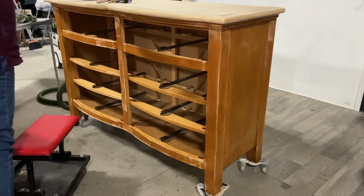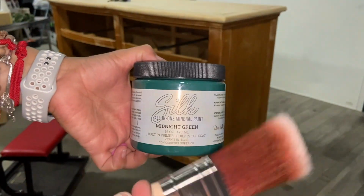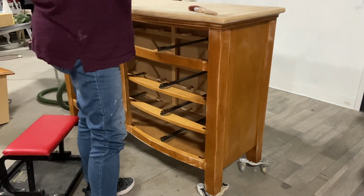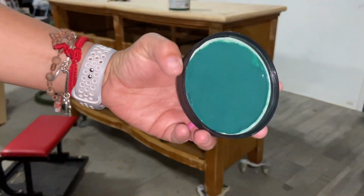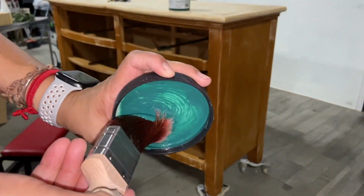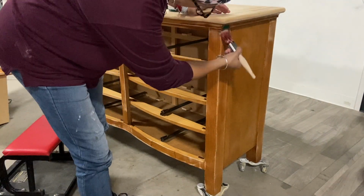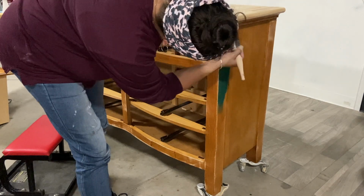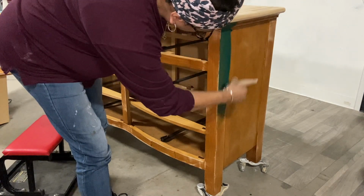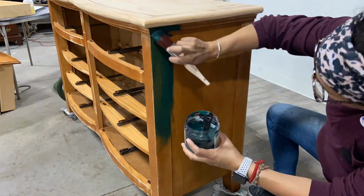I suddenly had a vision and saw this dresser in Midnight Green by the Silk Line all-in-one paint from Dixie Belle, and this paint is super easy to apply. I literally love both spraying and applying this with a brush. As long as the brush is dry, it goes on super smoothly. I am hoping that this green dries very dark, because that's kind of the moody vibe that I'm wanting to go with on this dresser.